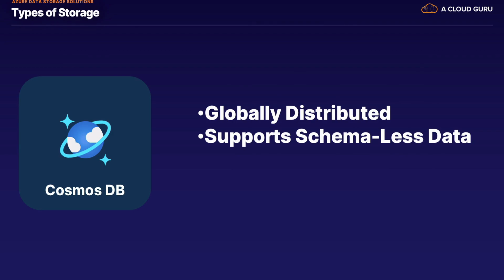Cosmos DB is a globally distributed multi-model database that's used in a large range of applications and use cases. It's a good choice for any serverless application that needs a low millisecond response time and needs to scale rapidly and globally. And it supports all of the non relational data models we talked about in the previous lesson: key value, documents, graphs, and columns.